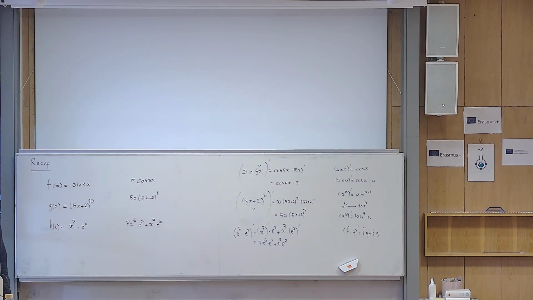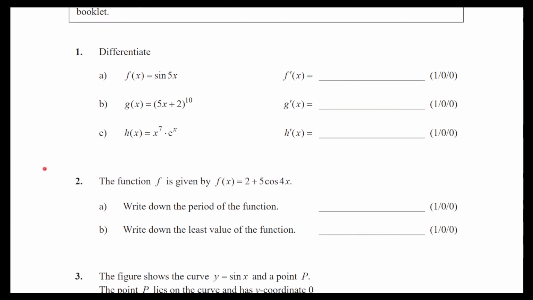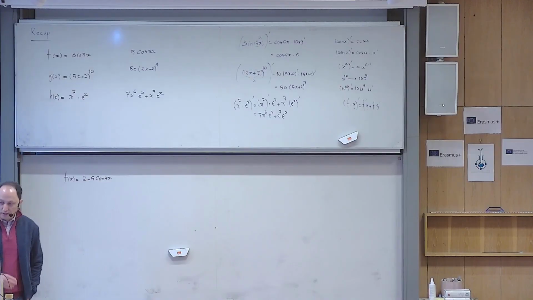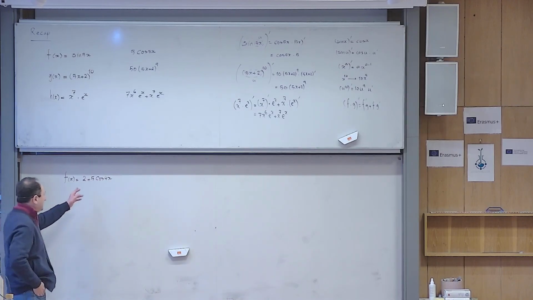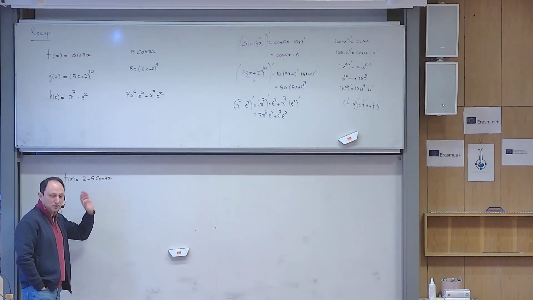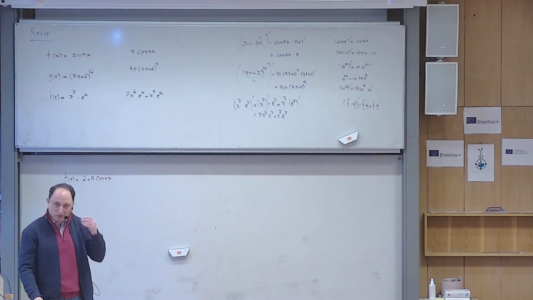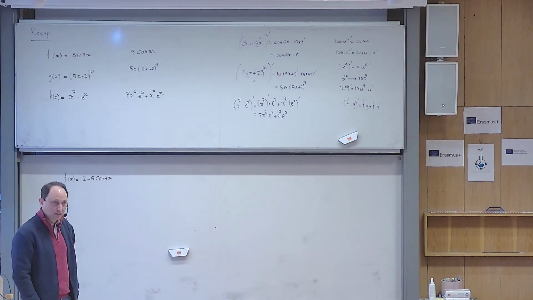By the way, this is the new lesson that we had. But let us go to a little bit older lesson. This is trigonometry we learned in the first chapter. That's extremely simple again. The function f is given by this rule. Write down the period of the function. Write down the least value of the function. I want to wait a little bit for you. Can you answer this? This is a very standard function. Do you remember? If you study a little bit, that's what I'm saying. You have to remember everything until May.